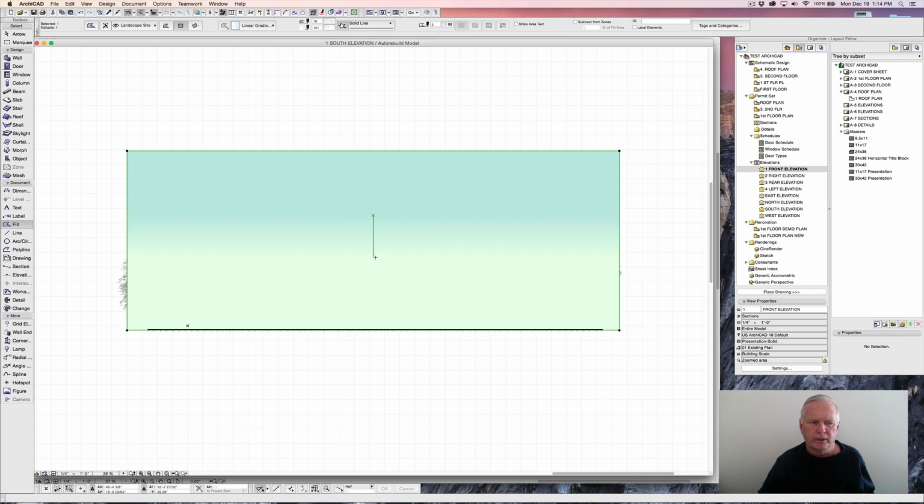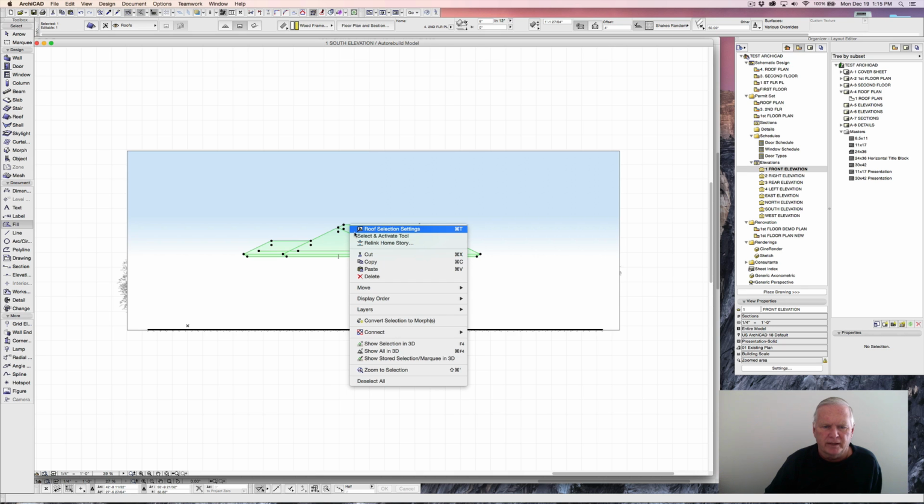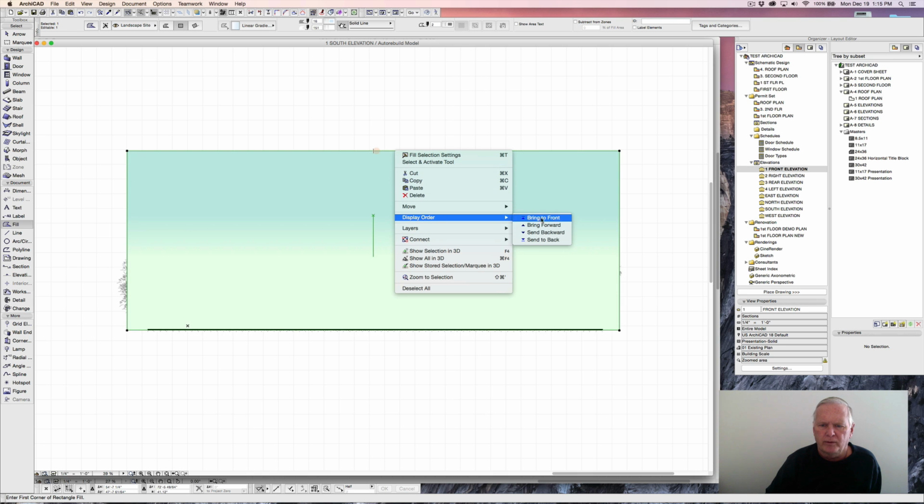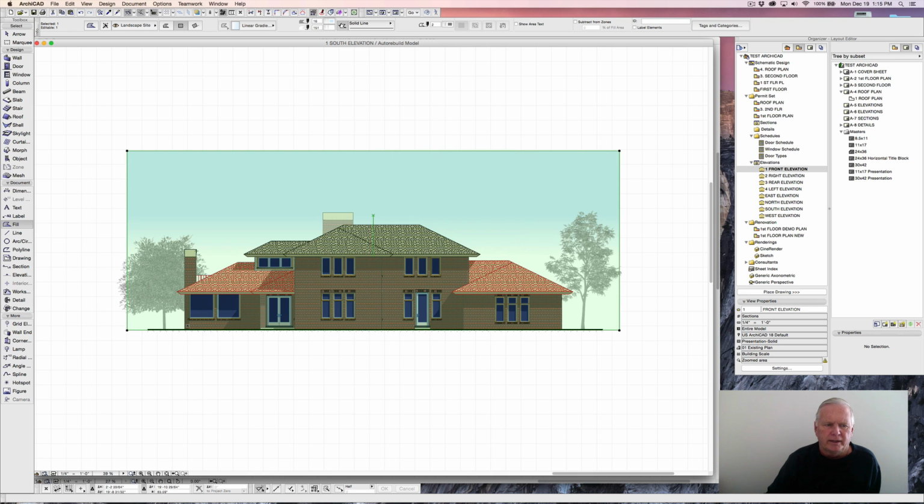Blend it out a little bit. All right, and then we're going to take that and right click it. We have the house behind, and right click it and go display, order, send to back. And then that puts it in the back. We can expand it over a little bit this way. And we kind of get the look of a sky and a couple of trees.